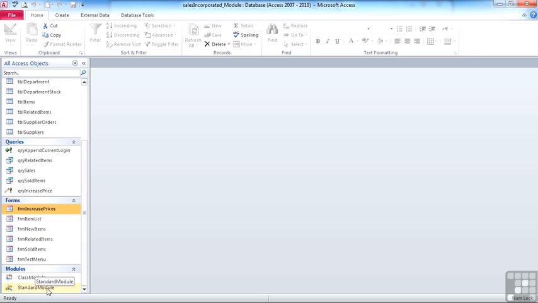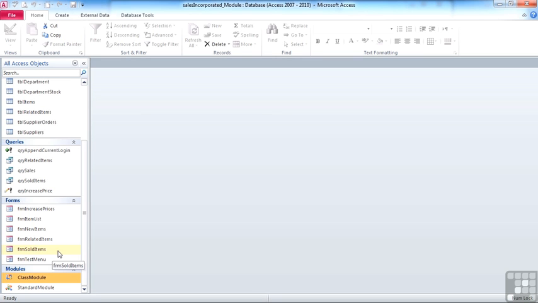There are standard modules and class modules, which we'll go into in a lot more detail, but effectively any code held in a standard module is available to the whole application. So the whole of your Access database can access the code within that. A class module has code that is usually specific to a particular class of object, so to the forms, to the reports, to the tables. So it can only be accessed from a set location. It's not available to the whole of your application. Some class module code is actually hidden, so it's not displayed here in the module section. It's only available when you're inside the object that particular bit of VBA appertains to.